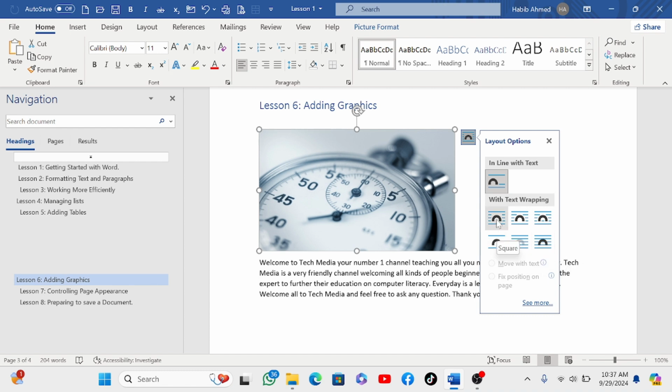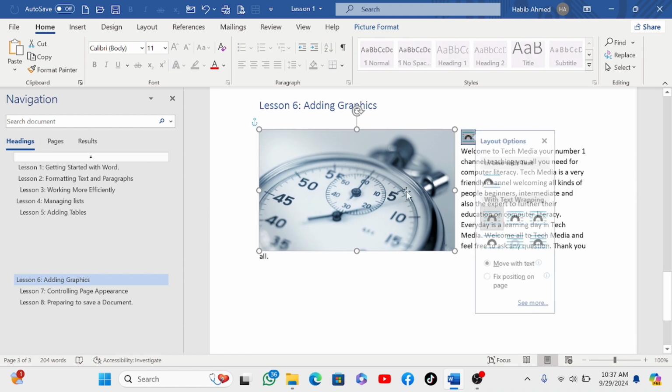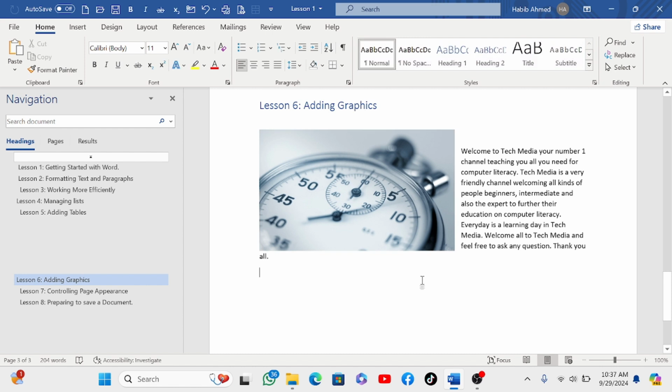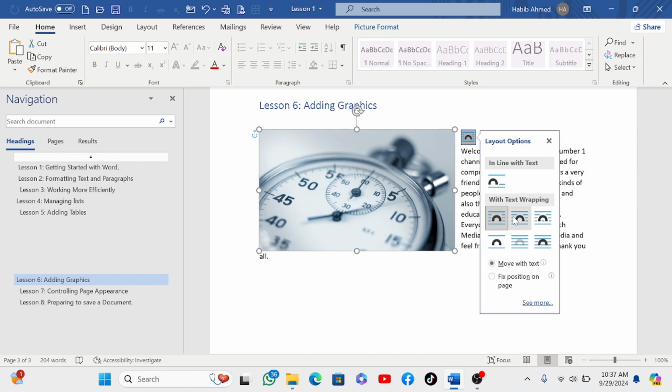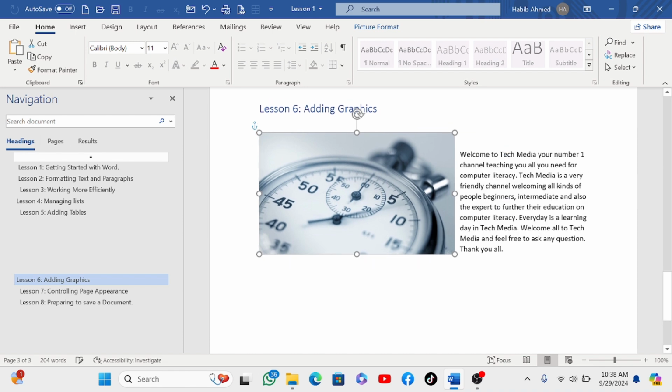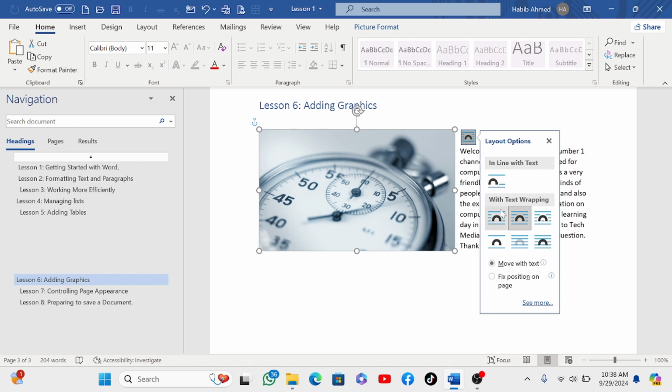Now if for example we select Square, here is how our text will behave. Our text will be on the left side of the image. If you want to change it to Tight, it is the same way, but a bit tight.